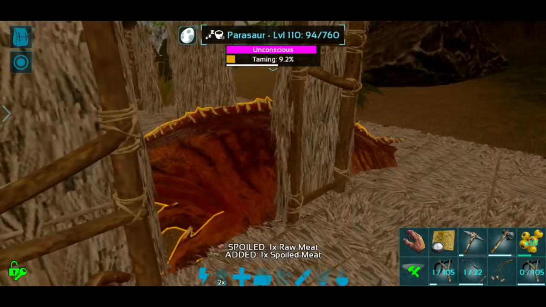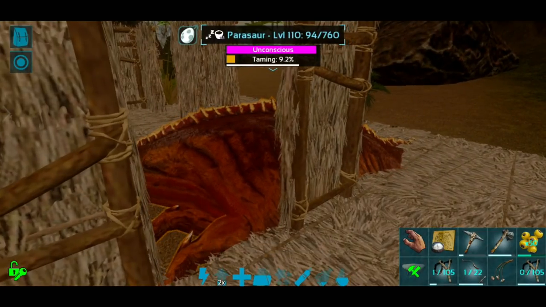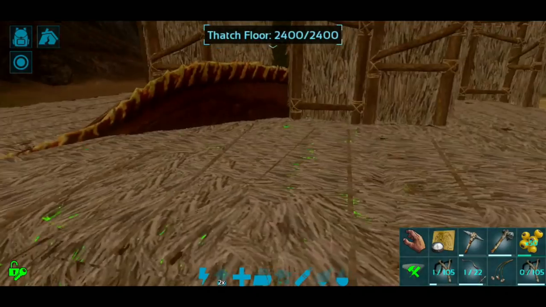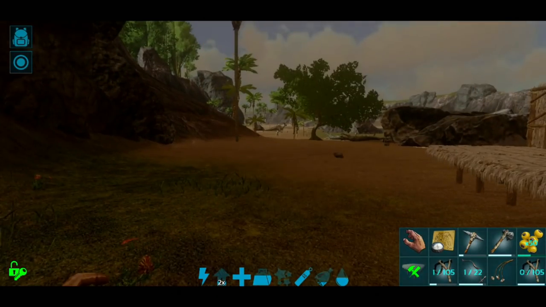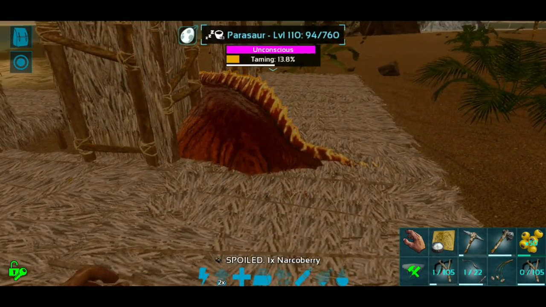All right, guys, so this is still going to take a little bit of time, so I will go ahead and babysit this guy, and I will bring you guys back in a few minutes when our Parasaur is up and we are ready to basically start going around collecting rock carrots, and then hopefully finding that Equus that was over that away earlier and taming that. All right, so I will see you guys in just a little bit here.